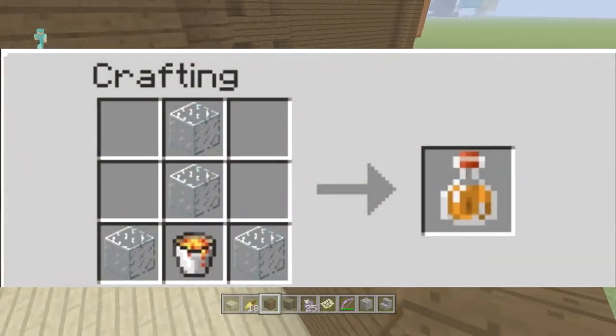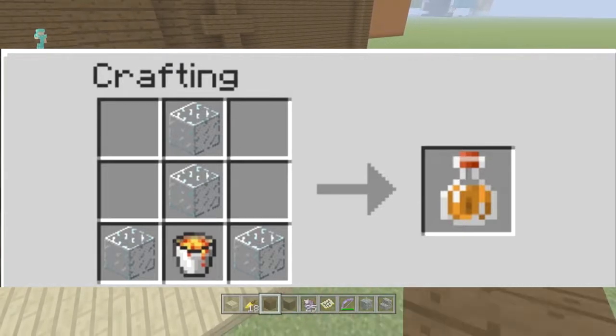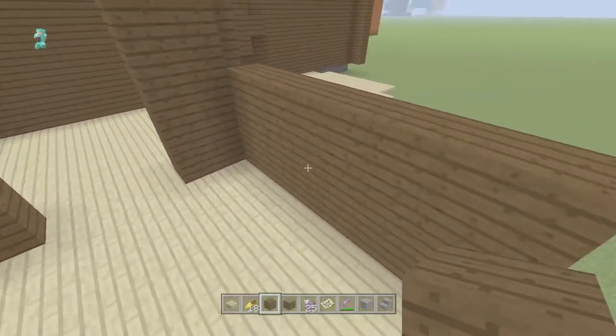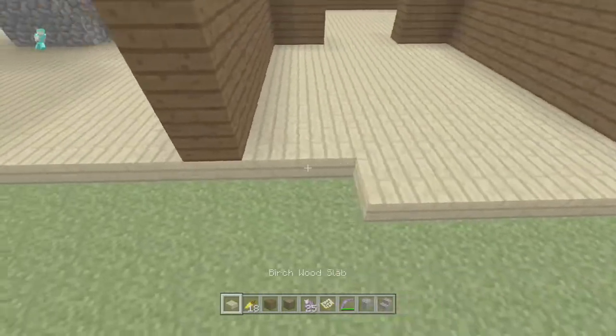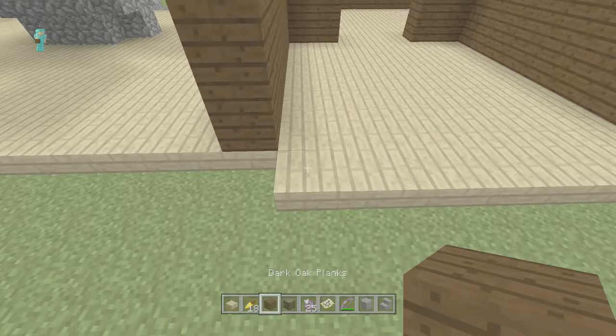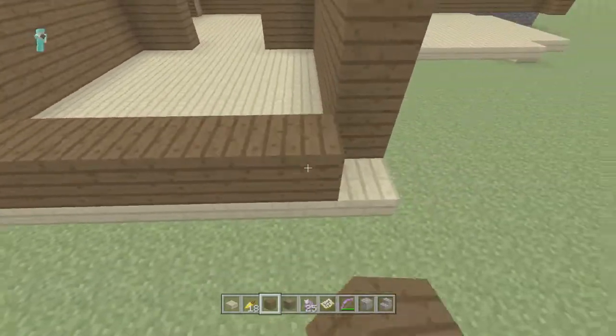So yeah, the way you'd craft this is by taking a lava bucket, putting it between some glass, and then taking the bucket back, or you could even just fill up a regular bottle in the lava, whichever way you need to do it, but having just a bottle which you can turn into flames so that you can turn it into a splash potion and fire that at people would be pretty cool.